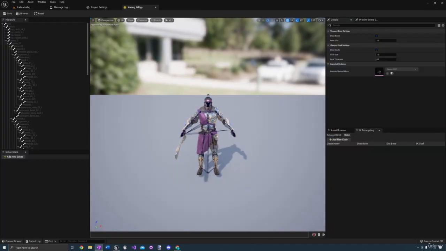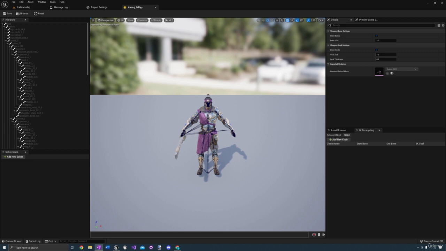Once you open your new IK rig, you will see a menu with the character mesh in a pose, usually a T pose or an A pose. As you can see, Kwang has an A pose. And here on the side, we have the bone hierarchy. This is the hierarchy of bones that the character has. The way retargeting works in Unreal Engine 5 is that you need to create different chains of joints. For example, an arm chain might include upper arm, lower arm, and hand.